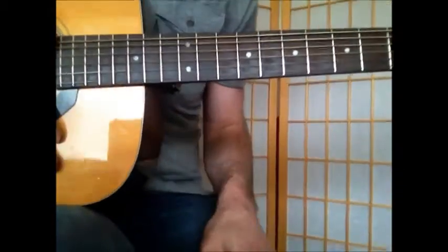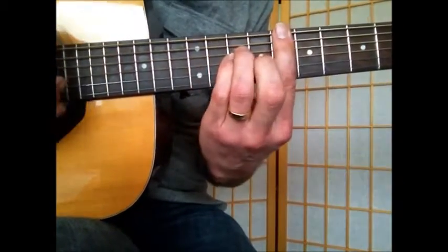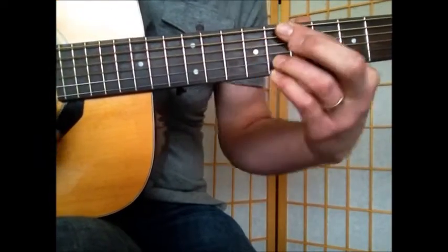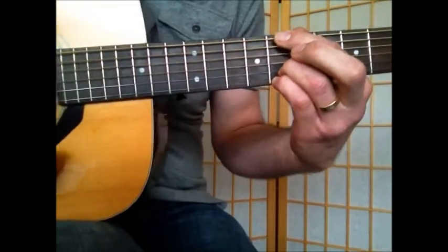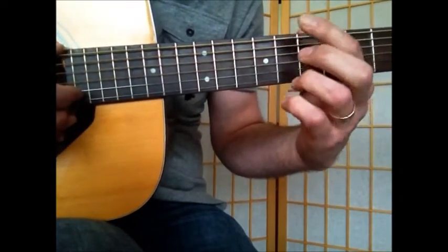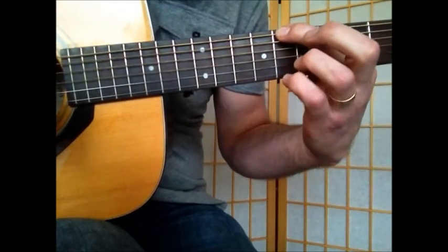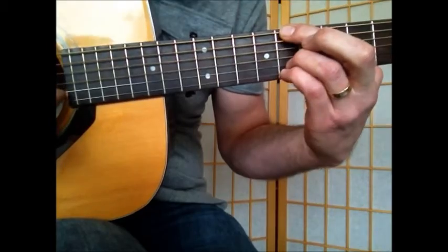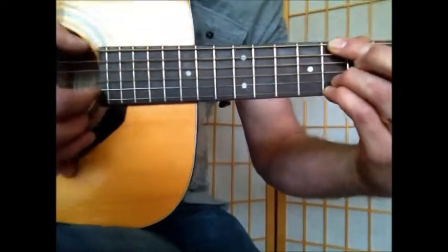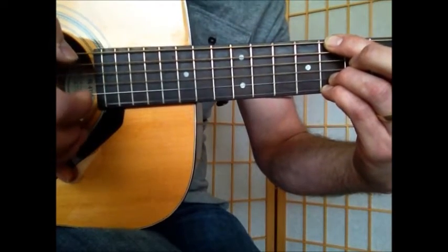Okay, now for the rest of the intro, it starts with that same C minor in this shape. Now the only strings plucked are the ones that the fingers are on, but I'll try to call them out. So it's going to be at the 8th, the root, and then the E and B string as well. So it's just whatever you feel right there.